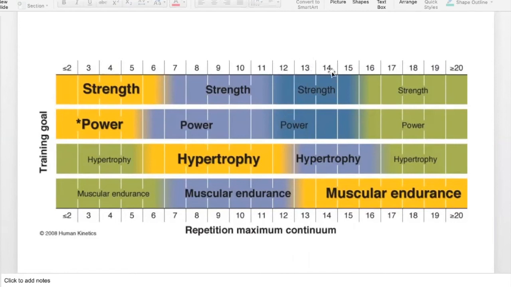If they're able to do 13, 14, 15, 16, then the weight is not intense enough for them to be getting bigger muscles. At that stage of the game, they're going to be working muscle endurance. If I want them to become stronger, I increase the weight more so they can only do between 2 and 6 reps. If they're able to do 7, 8, 9 reps, then I think that we need to increase the amount of weight so that they can only do between 2 and 6 reps. So I'm continuously working on how much weight they're able to lift.